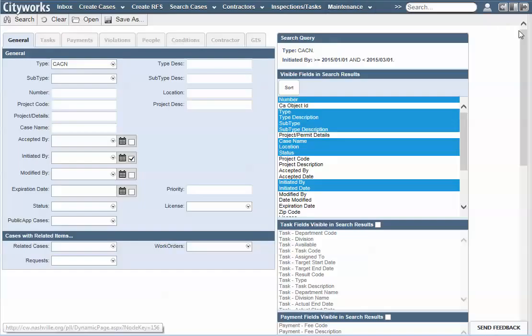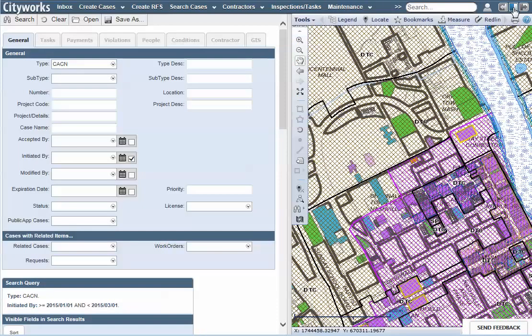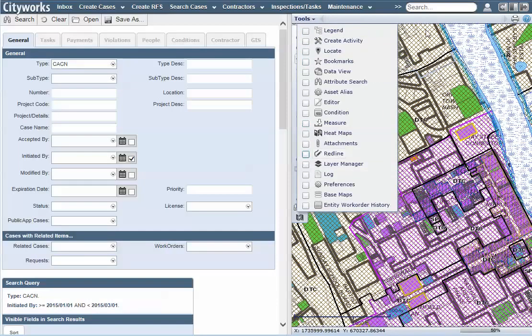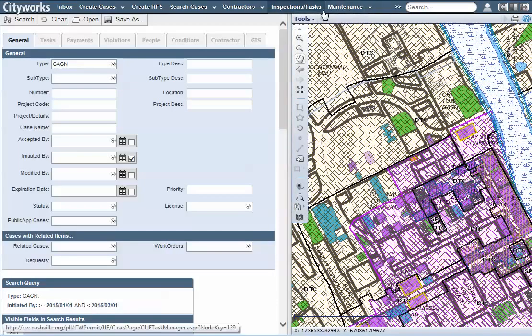So let's start with the split screen here and just demonstrate one function. But first, let me go ahead and set up my map a little bit. You will notice that I have some toolbars on what's called the favorites toolbar, so I'm going to turn those off so it'll look more like your screen when you first come into the map.